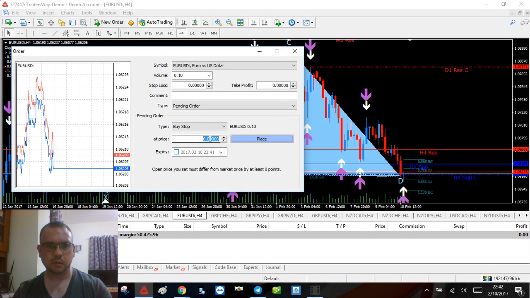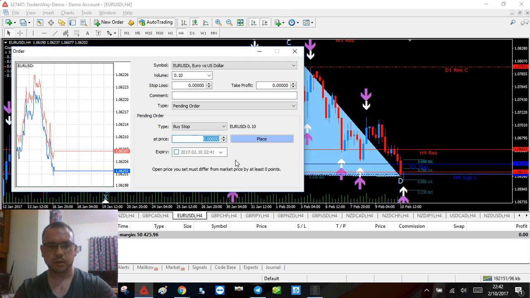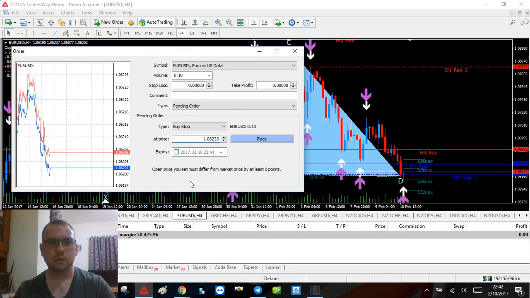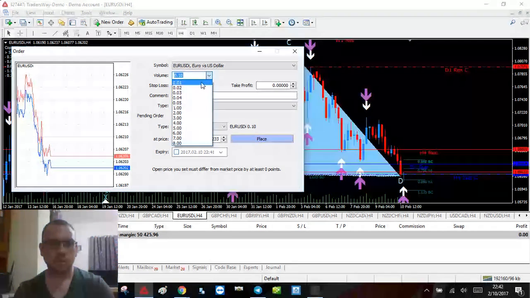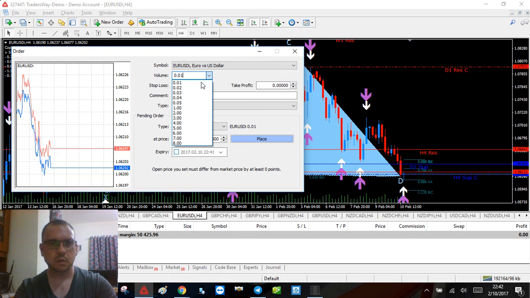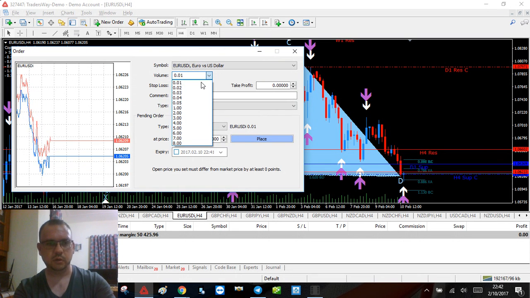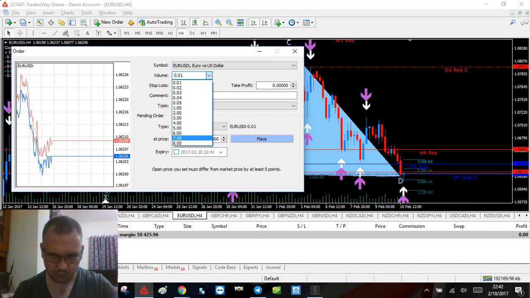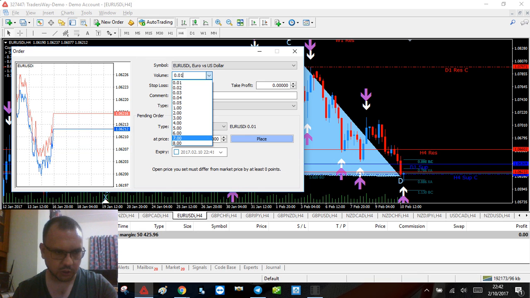And I'm going to set the price wherever that red line is right here. And the price is 1.06233. And choose the lot size. I recommend using a 0.01 lot size for every $100 in your Forex account. So this is just a demo account, showing you how this works.